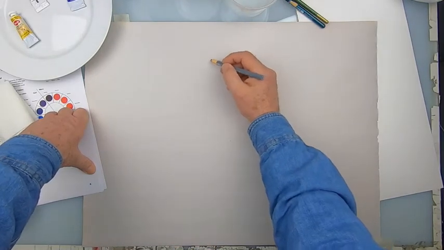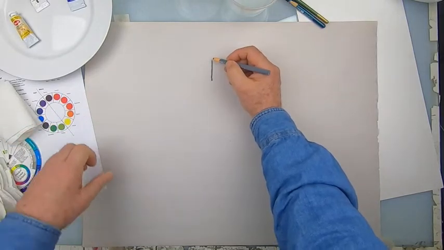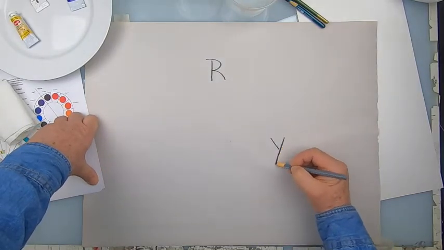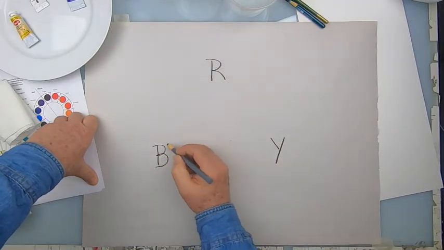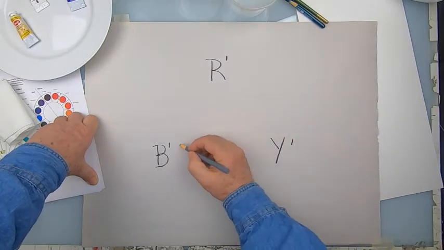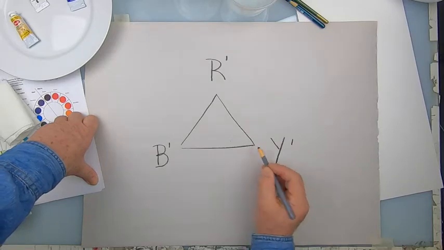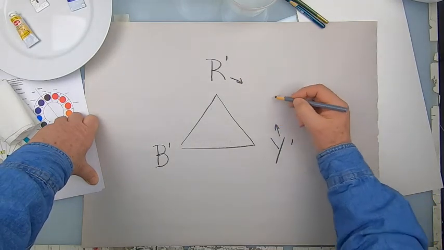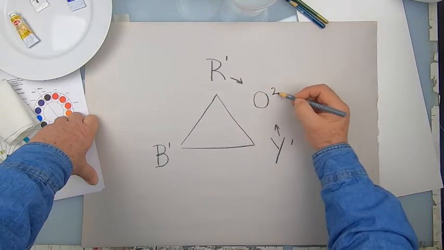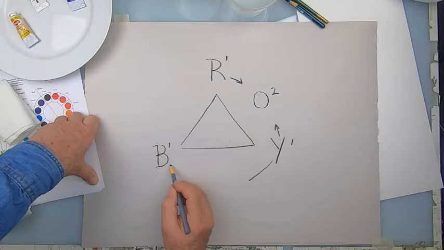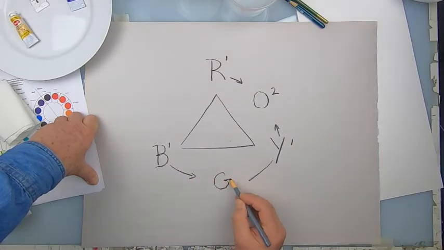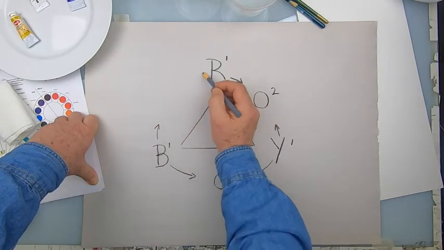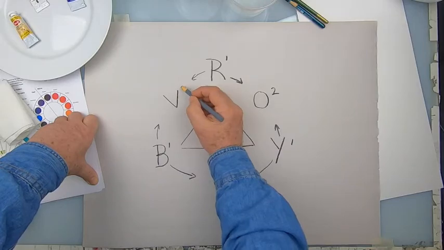So let's reconstruct the color wheel here, okay? So our first color is red, okay, yellow, and blue, right? These are our primary colors. They create this triad, okay? And if we are to mix red and yellow, right, we get orange, which is a secondary color, right? And if we're to mix yellow and blue, we get green, right? Which is another secondary color, right? And then blue and red, we get a violet, which is another secondary color, right?